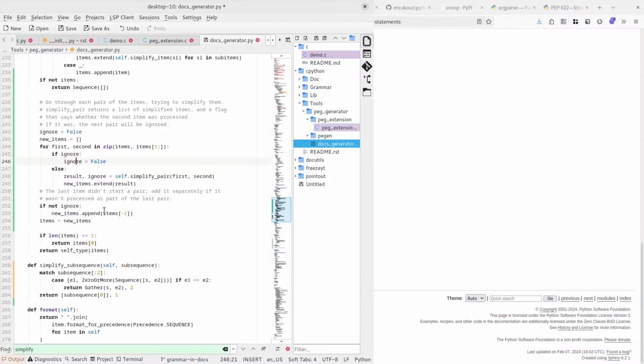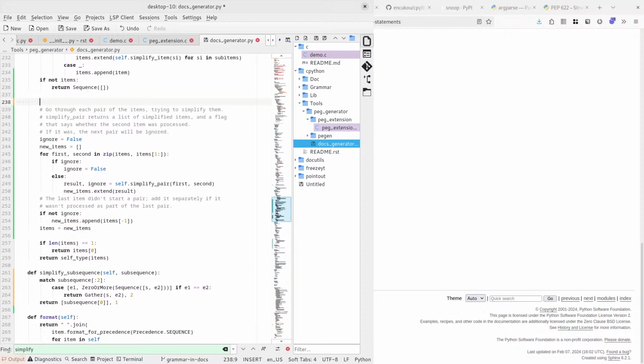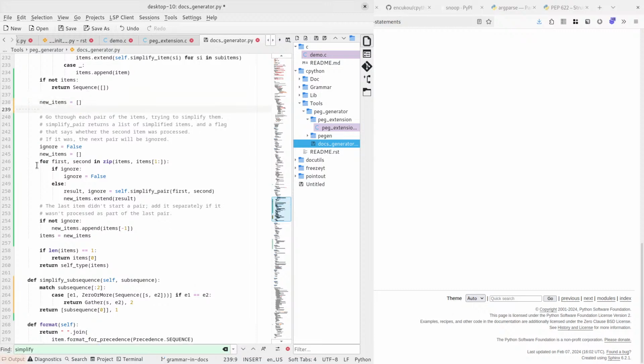And now to call this function, I will again need new items, and then I will go through. So this is one case where I need to do range of len, which is something you should never do in Python.